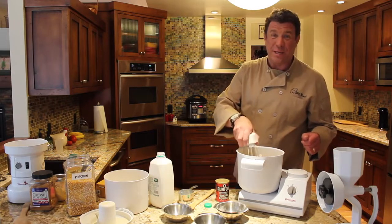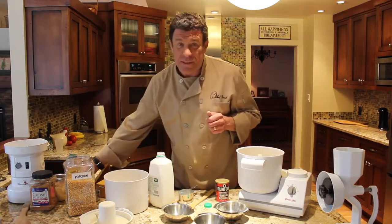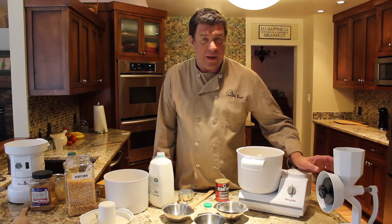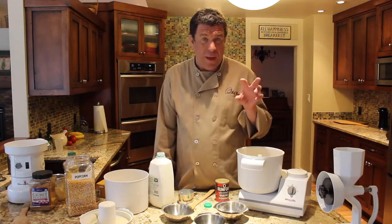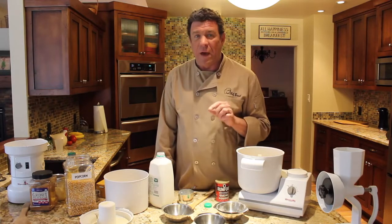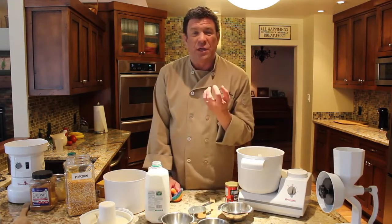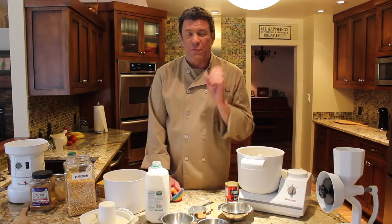Now let me tell you the secret to really good cornbread. A cast iron skillet and a couple drippings of bacon grease. Now if you don't want to do the bacon grease, butter works great, but bacon grease is even better. And I love the drippings from bacon on there. It gives it a great flavor. So we have the cast iron skillet in the oven, preheating. It's going to be nice and hot. And we're going to pour the batter right into that, and it's just going to crisp it up on the outside instantly. And then when you bake it, the flavor is going to be tremendous.